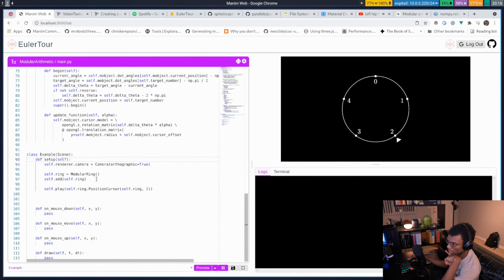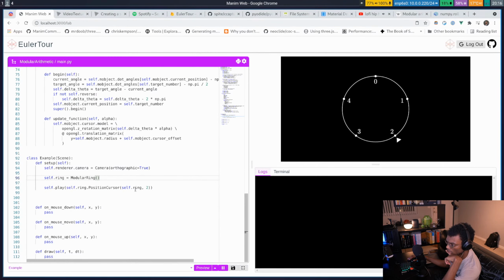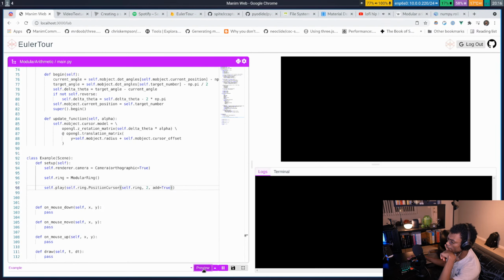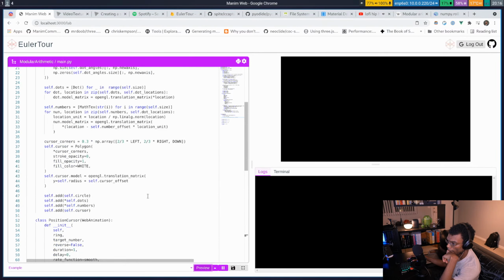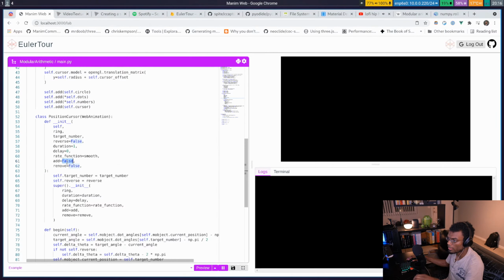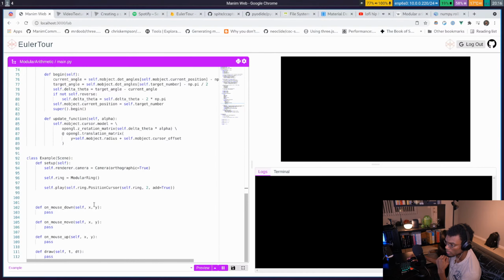And actually, I think I can get rid of this. I put in add equals true. Nope, just kidding. Add equals add. So this should have the add attribute. Or does add go to play or something?